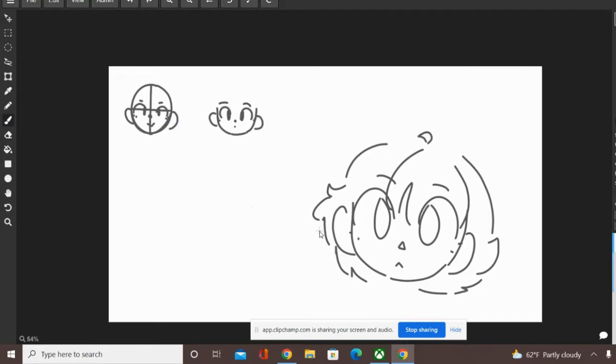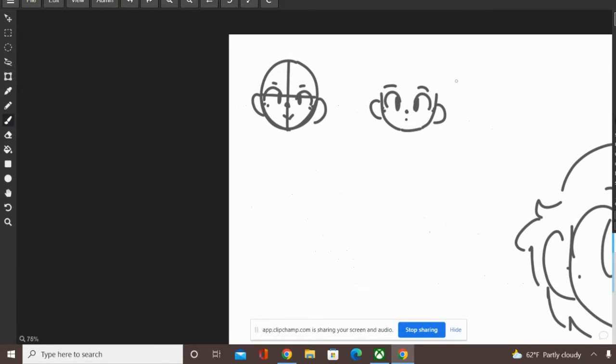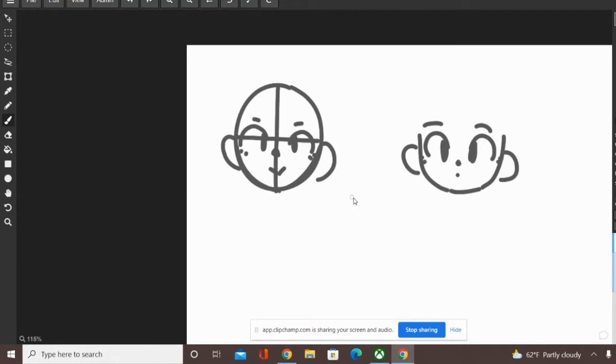Okay, so I'm going to be showing a quick tutorial on how to draw hair. Basically, when you're drawing hair, it's really simple. All you've got to do is draw the head.